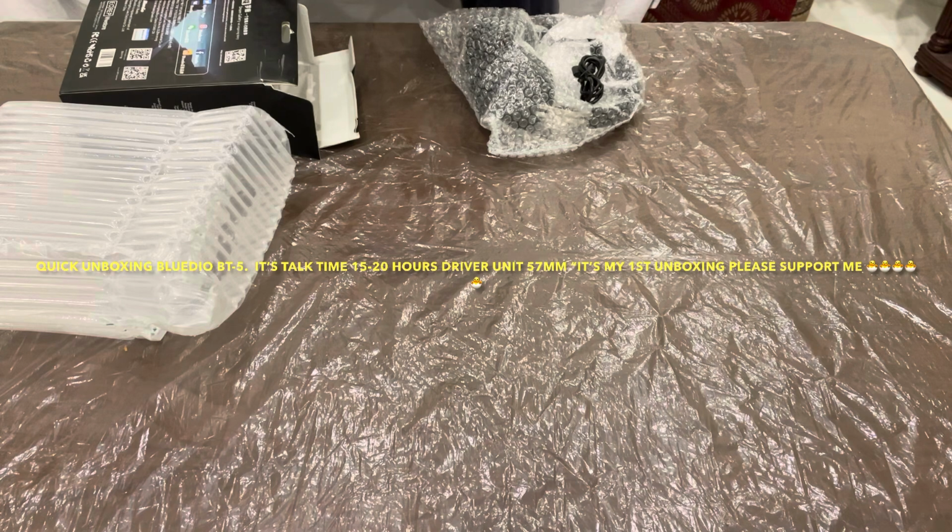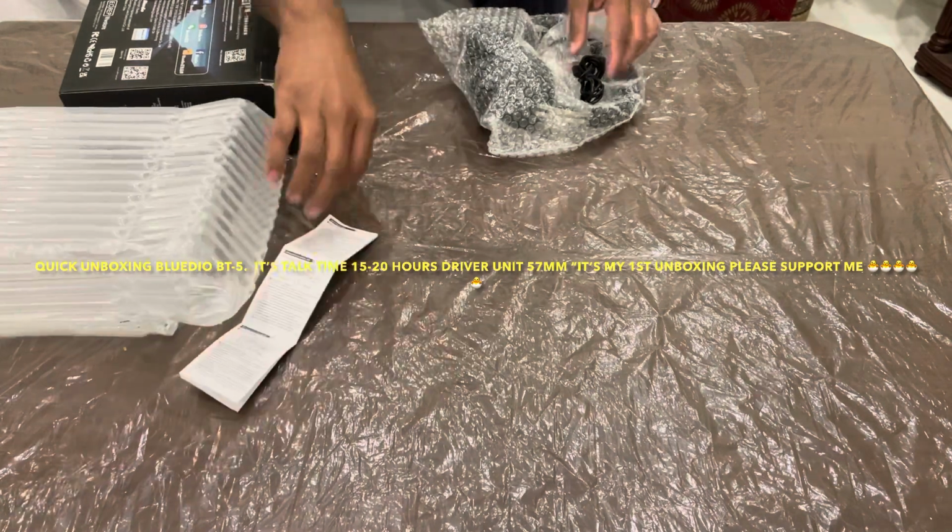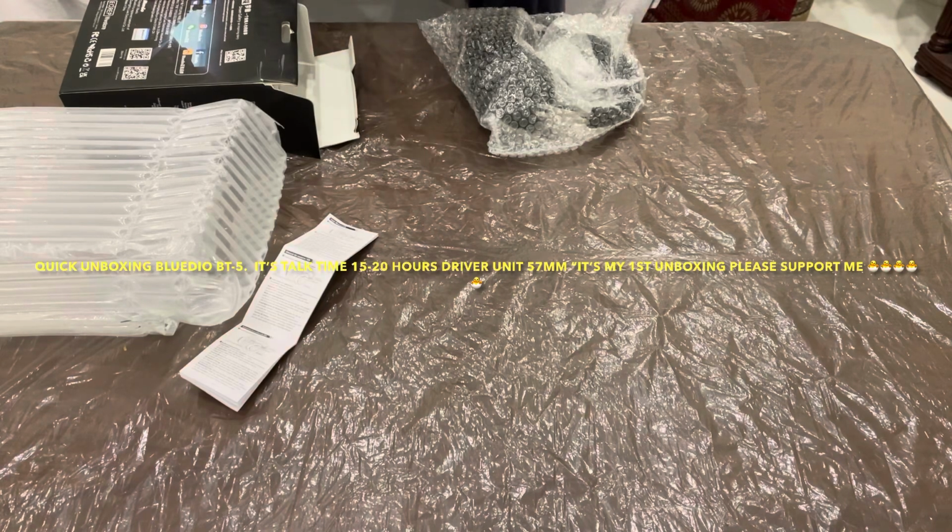Power on, power off, pairing mode, the music control, and the main thing, how you can play and follow these songs while you are using it. It's mentioned in this user manual if you want to see. Not wasting more time. It's a USB-C charging cable.